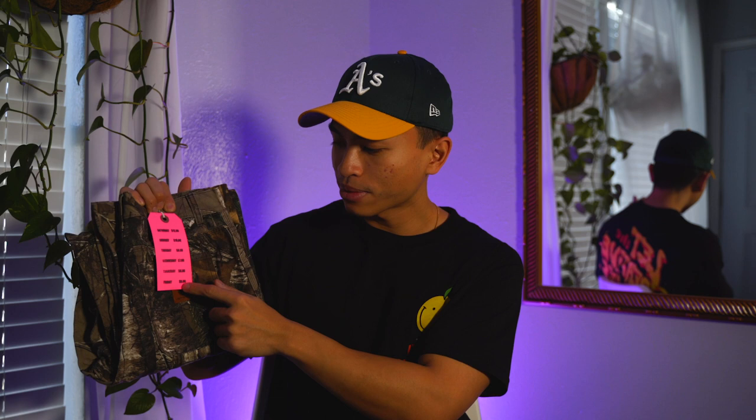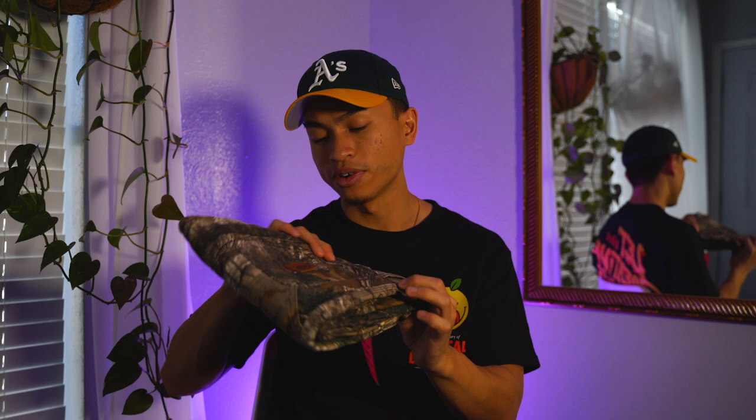I'm going to hand these over to my girlfriend and I think they'll fit her pretty nicely. You could go two ways with this outfit — it could be worn for hunting, but I've seen a lot of people pull off camo recently and I think it's definitely a vibe. You can see the brown leather Carhartt patch — really clean. These pants are essentially brand new. I got them also from the 25-cent thrift and they're one of the higher-end items there — normally $5 on Fridays — but when I checked out they only charged me 25 cents. Major come-up.